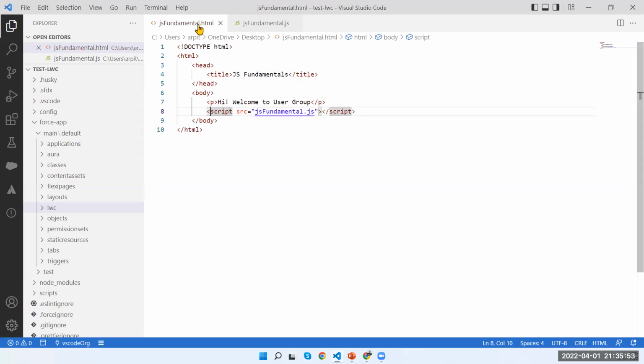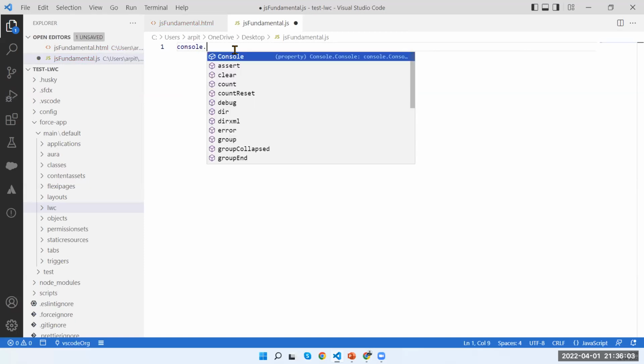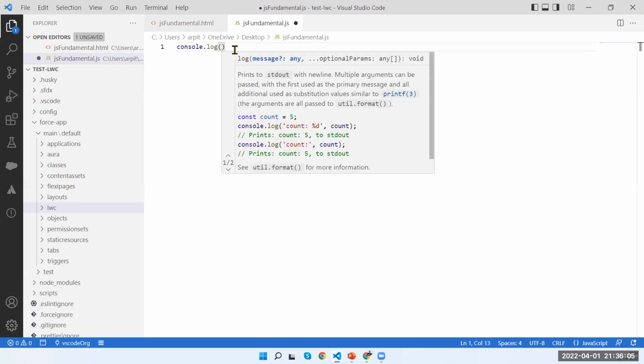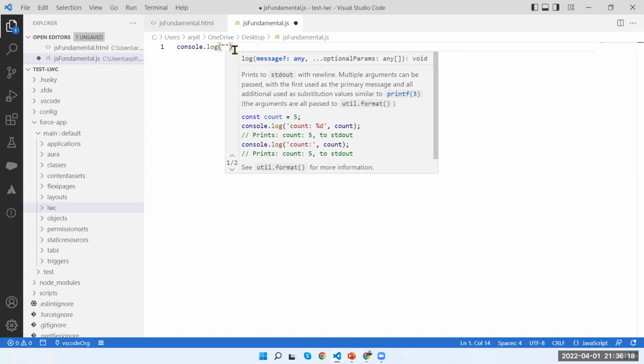I scripted this HTML file with this JS. So if I am using a console log here, console log is just, as we use system.debug in Apex to debug any code or any value, to print any values. Simple, we can use the console log statement here.